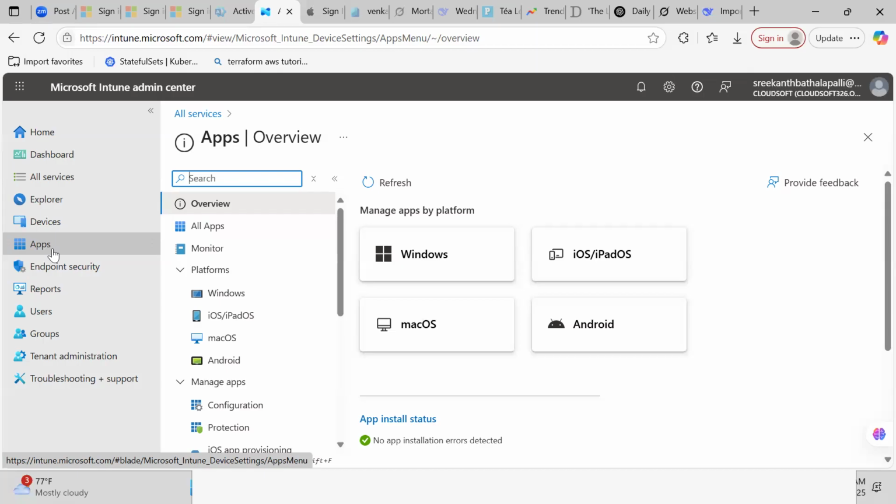Okay, and we also have different app delivery methods. Users can install from the company portal, or we can deploy mandatory apps without user interaction, or some of the apps we can uninstall. And the shortcut to web apps also we can deliver to the users, a web link kind of thing.